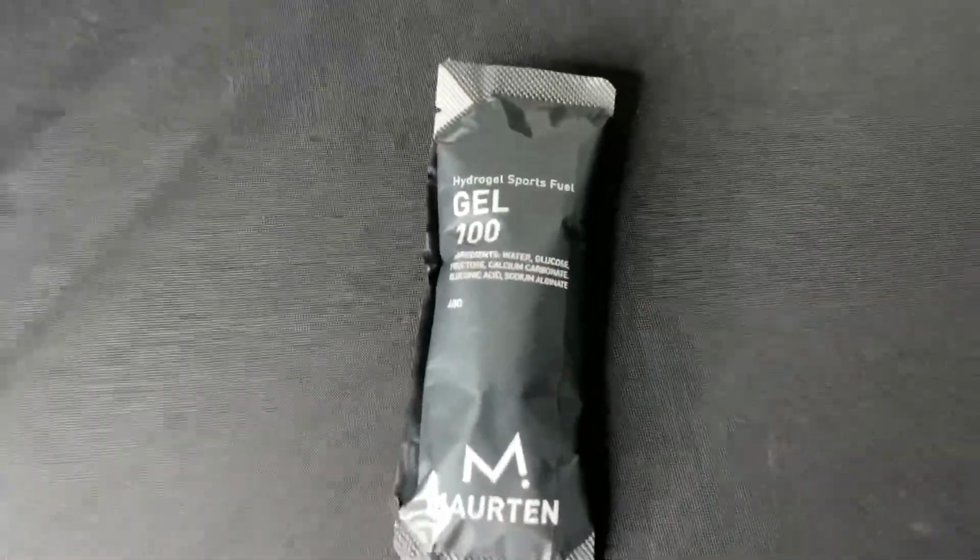I don't know what's in here. Oh, I know what this is. All right, some more Maurten gels, Maurten Gel 100s, whoops, to add to the mix.